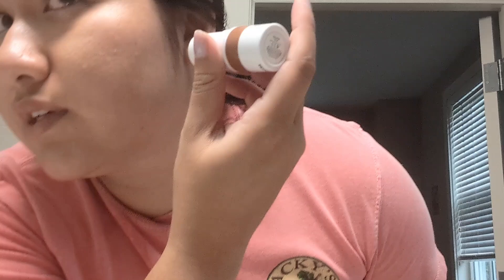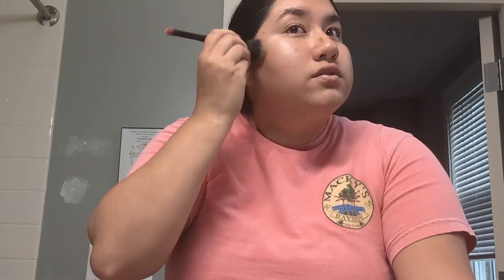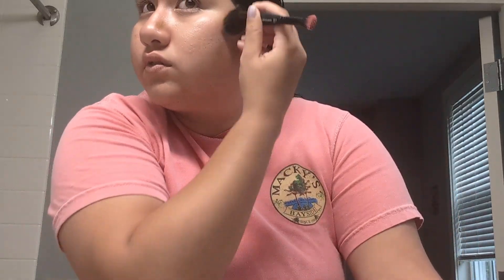I have this contour stick but I think I put too much last time, so let's fix this just a little bit. My face is kind of round so I'm just going to do a little bit, then do the sides of my nose — there we go — and a little bit at the top. I'm trying to do a very subdued look, I don't want to go too crazy with it. I wish I had bronzer but it's okay, I'm just trying to look a little more tan.